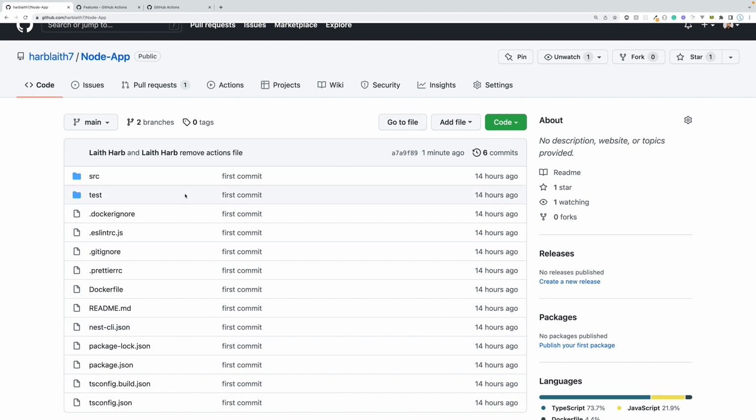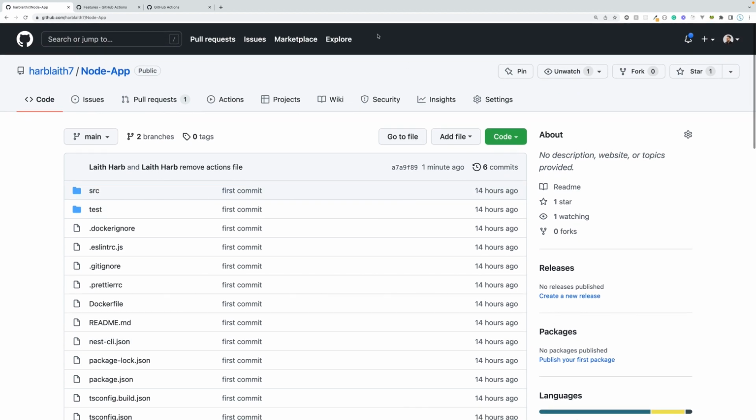In order to get started with GitHub Actions, we need to have a repository on GitHub. Now, to learn GitHub Actions in this tutorial, we are going to be utilizing a Node app repository on GitHub. So you do not need to know anything about Node.